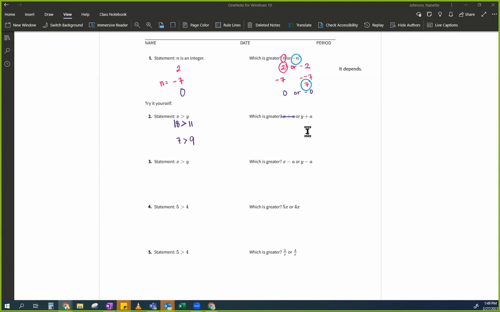Try that again. X plus a always wins. Always. So the cases that you kind of want to try are zeros and negatives and fractions and decimals. So I'm going to take off this 18 plus 11 and I'm going to use it. I'm going to take 18 is greater than 11 and I'm going to, in my head, subtract off or add certain a's to it to see if it's still true.